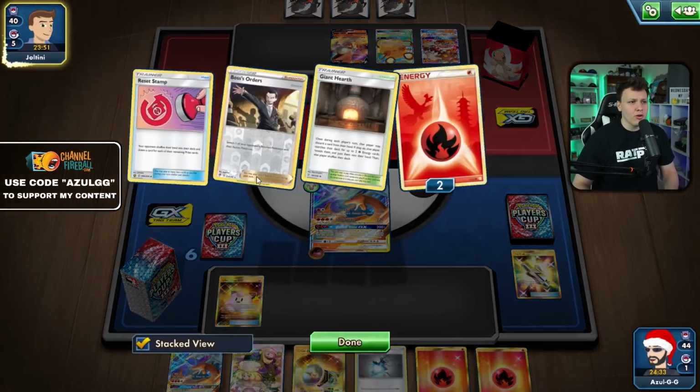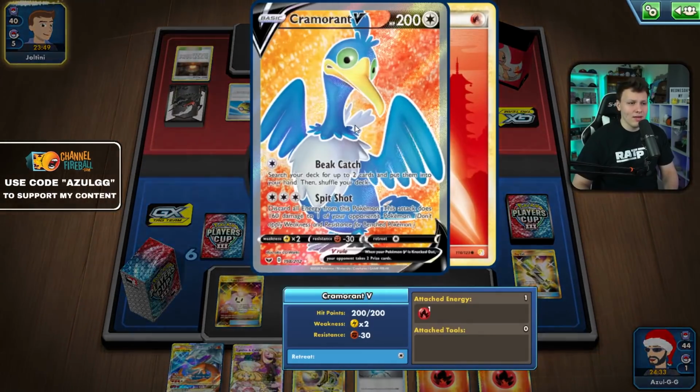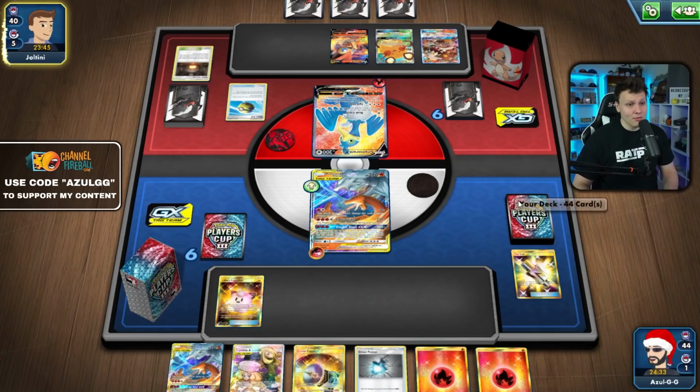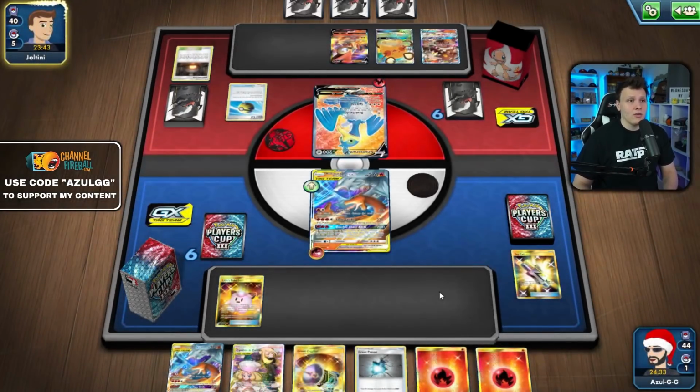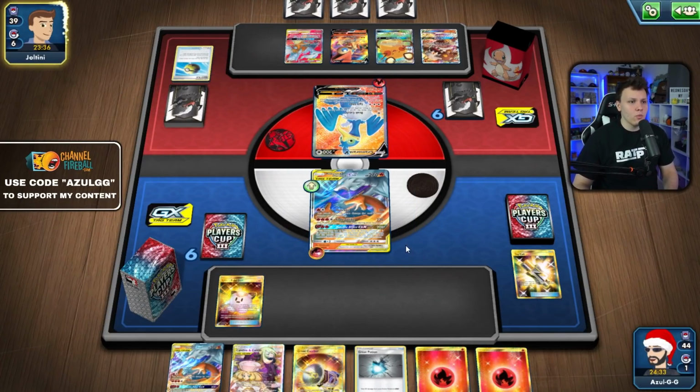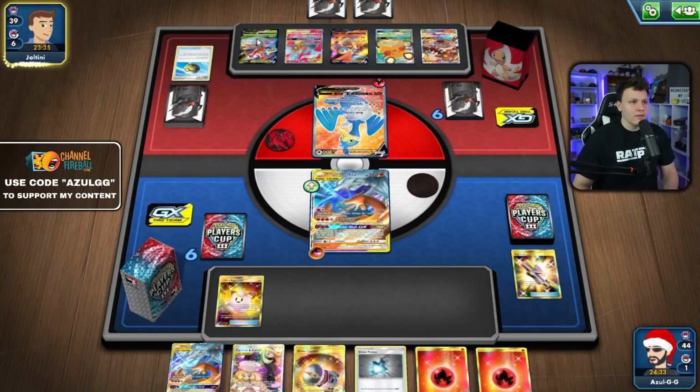They might not even, they give up the Hearth here off the quick ball. They might not even have a spit shot this turn. They might have to go with a Beat Catch or something. And if we top deck a Welder, then we could get a Flare Strike on this Cramorant, which would be super good. But yeah, we'll wait. We'll just see what our opponent got. Their own Reshizard, it looks like, is on the way. So I have to worry about that guy, of course.